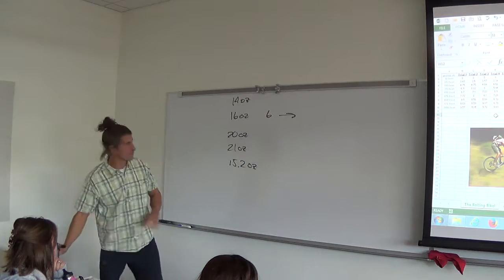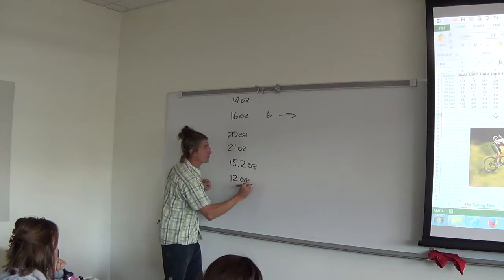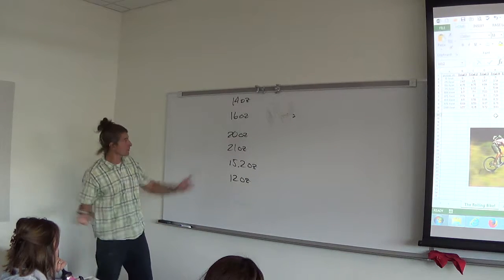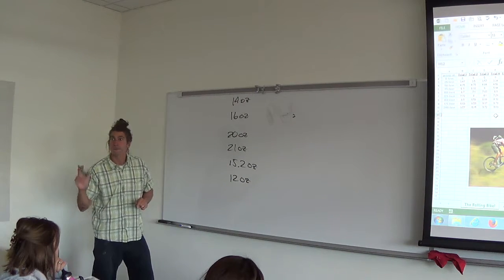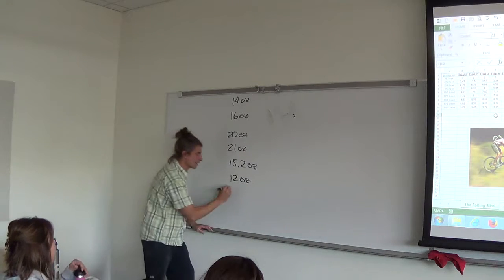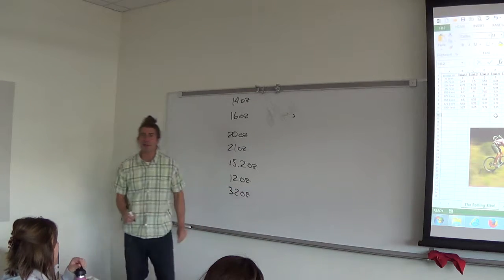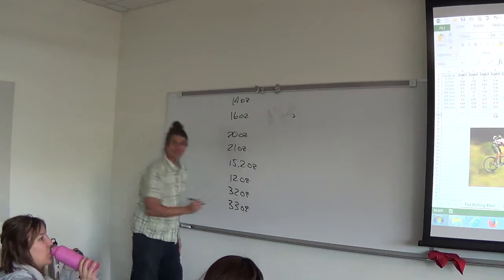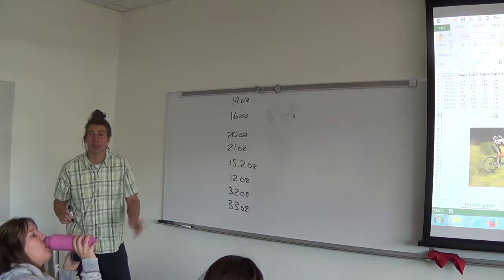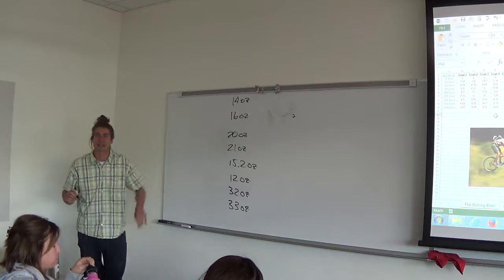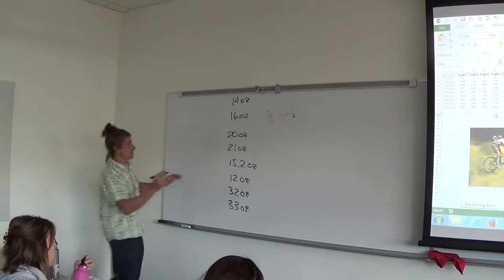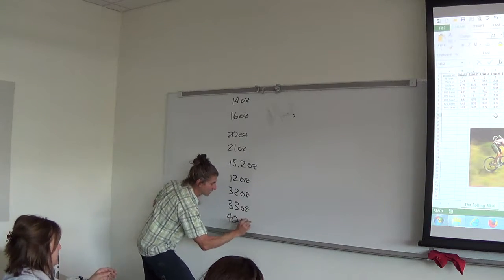I started this, didn't I? 12. What other sizes do we have? Oh wait, mine's 32. 15.2? 33. 32, that's a quart. Next one. Liter. What happened to just quart bottles, right? 33. Of course, Coke had to put an extra ounce in. Oh, it's a liter, isn't it? The 33 point whatever. Yeah, it's a liter. We'll call it 33. That's good. We got 40. Mimi's got the big hydro flask.